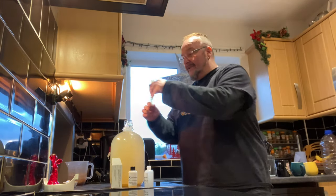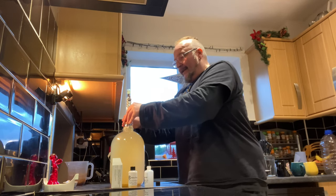So what I'm going to do now is just put the bung back in. I've now got to wait an hour and then add solution B. Okay, 1 hour has passed, so it's now time to add half a teaspoonful of solution B. This is a lot thicker and syrupy than solution A was. And then once again, give it a good stir around, mix it in well. And bung back in. So this is meant to be fast-acting finings to clear the wine. So we'll come and have a look at it tomorrow and see if it's made a difference.